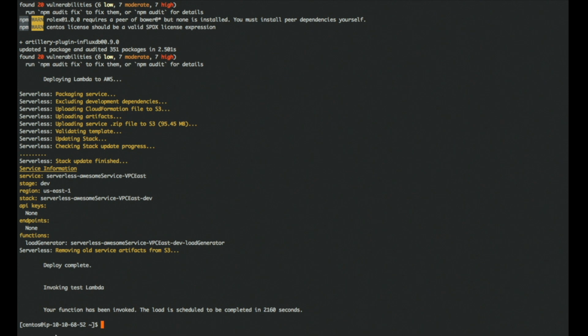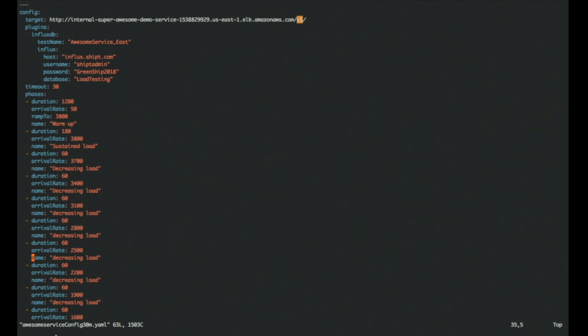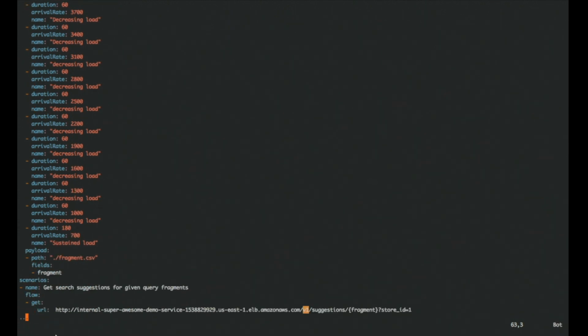Artillery is? Okay. Artillery is a Node.js package that essentially emulates users performing tasks. We can go in here now that this is finished and view our YAML again. At the very bottom down here, we have these scenarios, and this is what each user is going to do. As it runs through, it's going to spin up a user.